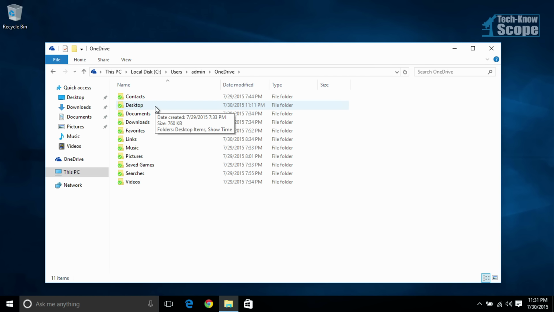Likewise, when you pull this up on another computer, the moment you turn it on and that computer connects to the internet, it automatically starts downloading those files to synchronize it to the work that you've done on other computers. Meaning that no matter how many computers you have, everything that you have on your desktop can be on all of those desktops. Everything that you download can be downloaded to all of them. All your favorites, all your links, everything.